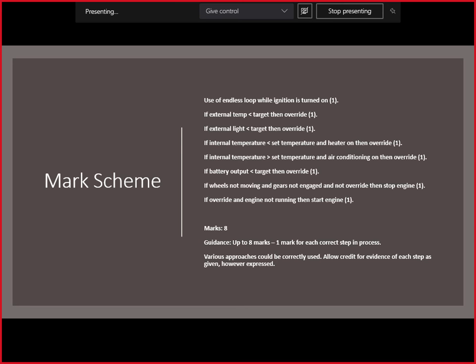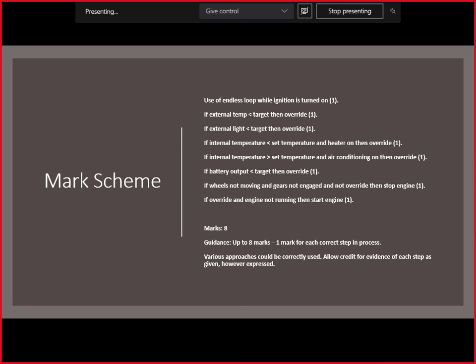If it is below that temperature, the heating and the aircon will still be on. It works like a thermostat, up until the temperature is on or above, that is when the heating will turn off. The next one says if internal temperature is greater than the temperature and aircon is on, then override.